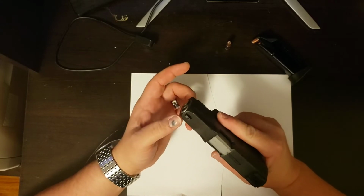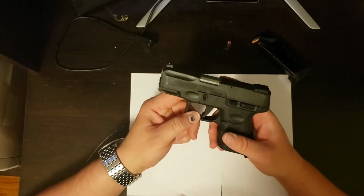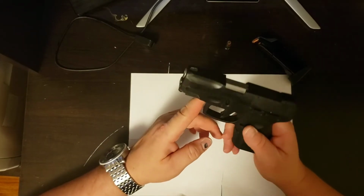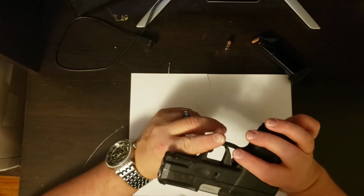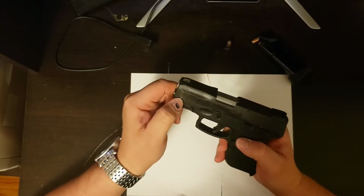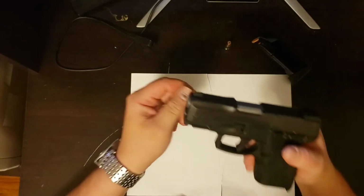The sights have held up well. Again, I carry this every day. It's in my holster every day. I've been carrying it since I've got it. My only dislike about the pistol is the finish on it. It seems to, like you can see right there, where the finish has actually rubbed off from being holstered and unholstered. The steel is underneath there.